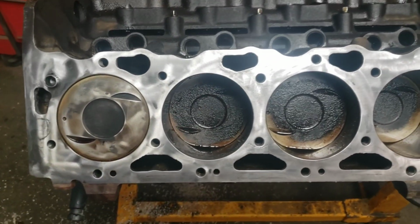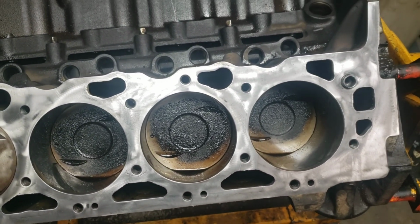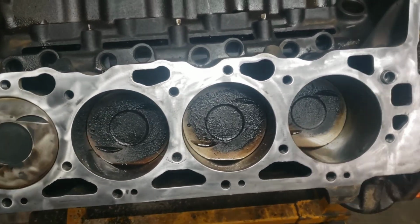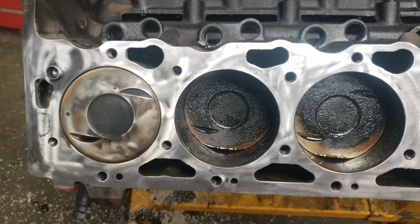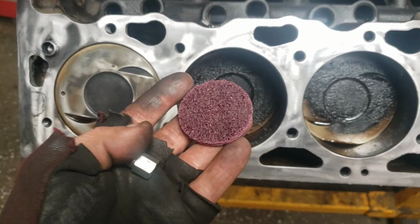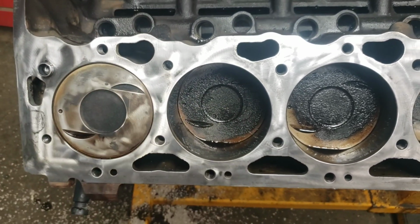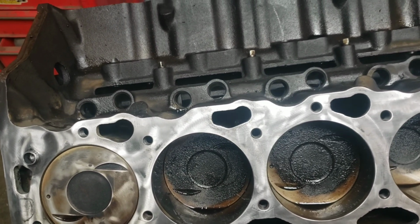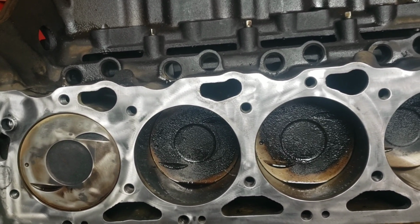Alright, so I got the one side cleaned up here on the deck. Nice and clean, ready to be reinstalled on this side. We have to turn it around to the other side yet. How I get these so nice and clean is I use one of these scuff pads on the end of my angle die grinder, and it peels off the gasket pretty good. Sometimes they load up, so you have to go through a couple of them because the gasket can be that way.